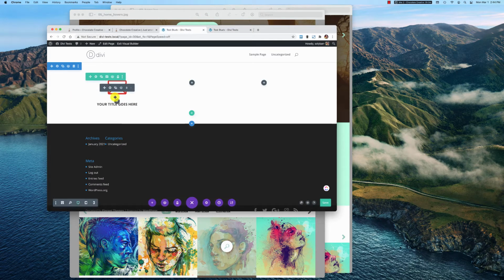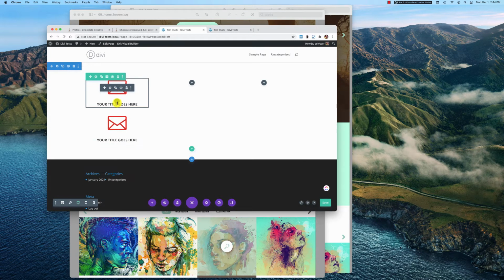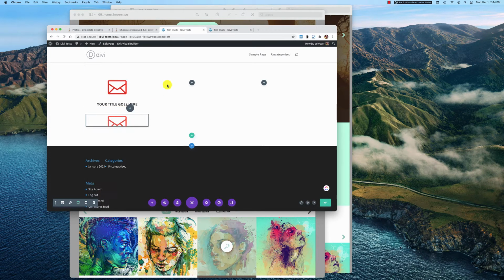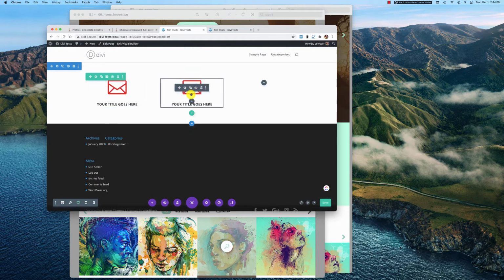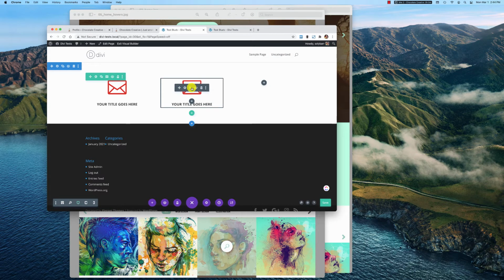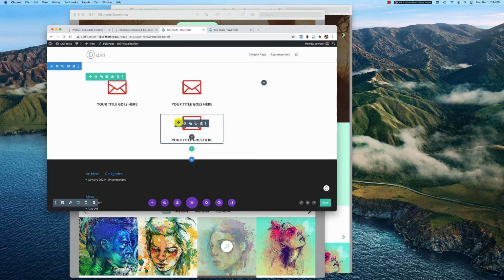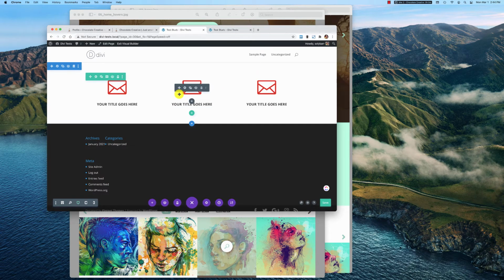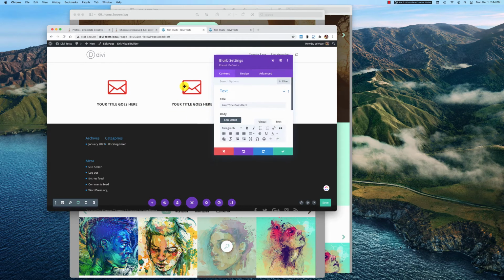Now, in order to get more of these, you can just duplicate them and put them in these columns and change the icons. Let's duplicate this one and change the icon so you have something different here. Let's go pick the icon, image and icon. Let's add, no, that doesn't look good, this one.